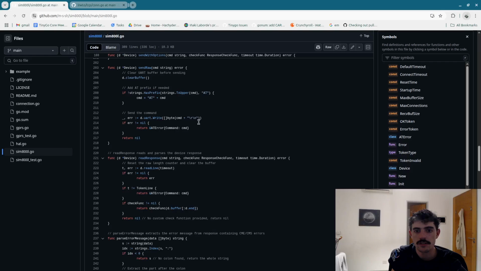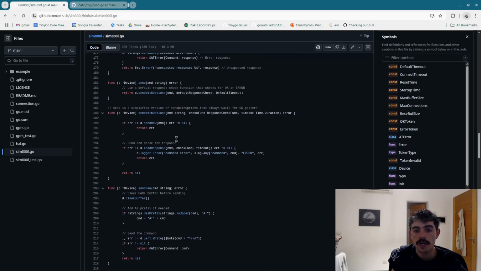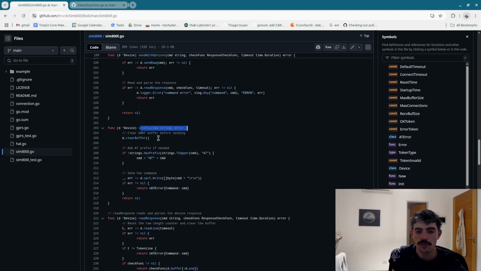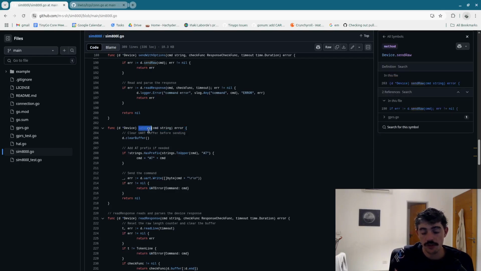Oh my goodness. Okay, never mind. I mean, this for sure is going to be called within, because this is like the lowest level send message, and you are allocating right here. Oh dear. So you've taken a string in, and then you've converted it to bytes by using this function.